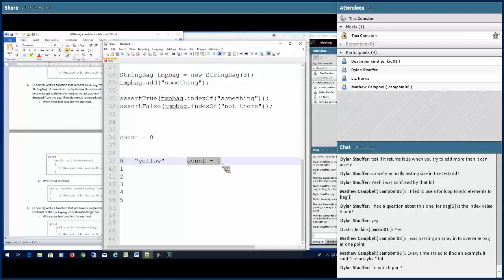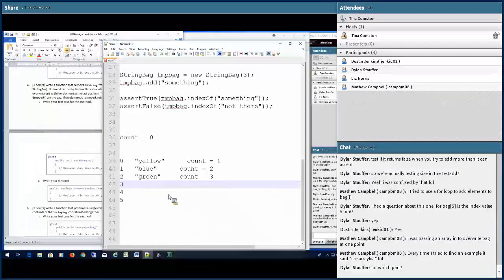So this count variable serves 2 purposes. I've added something to the array, and my next empty position is 1. And then I add blue as my next one. So now my count equals 2. And again, 2 of my element positions are populated, and my next empty position is 2. So I'm just going to add one more item to this, and this is going to be green. And my count will be 3. So I have 3 elements populated in my array, and my next empty position is element position 3.